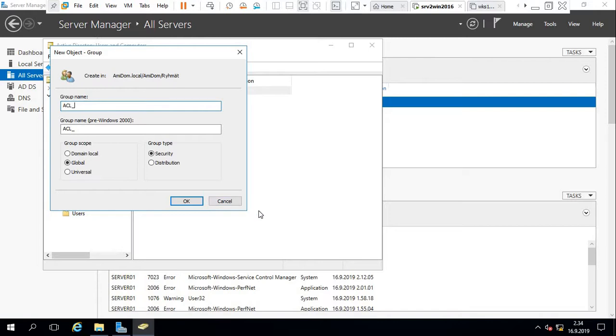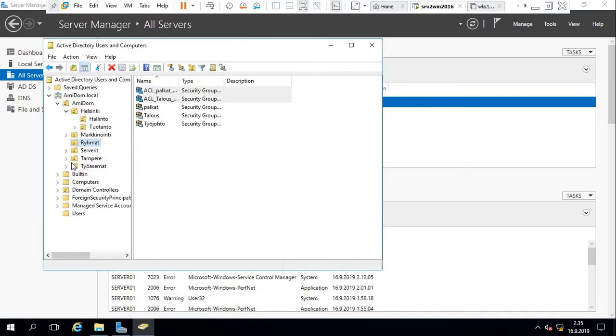Then we can make Talos and mod. So it will be domain local. Yes.